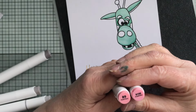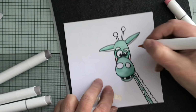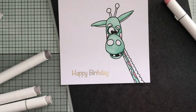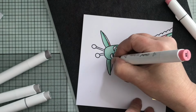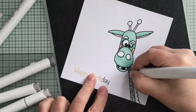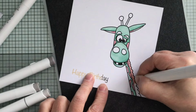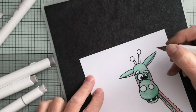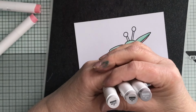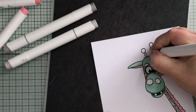The pinks I've got are Pastel Rose and Bougainvillea. So let's do these. And leave it in there as well. And I've got a red, grey, 3, 5 and 8. So I'll do these in grey.